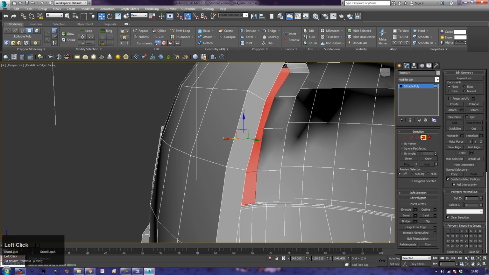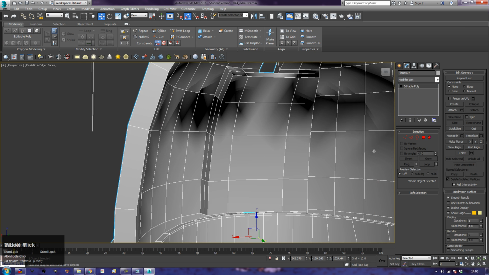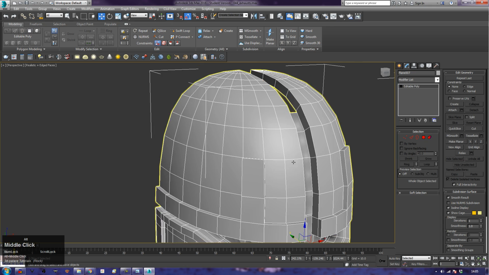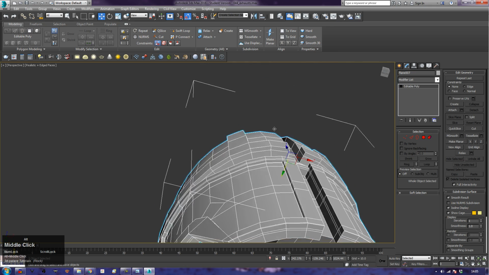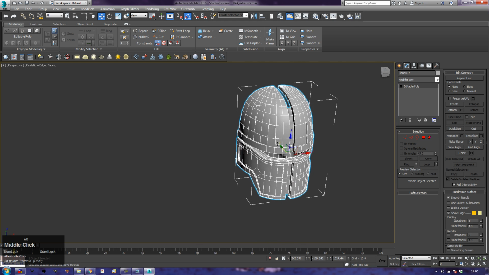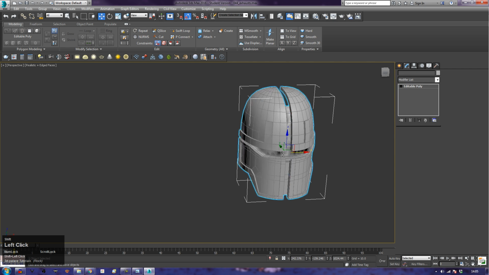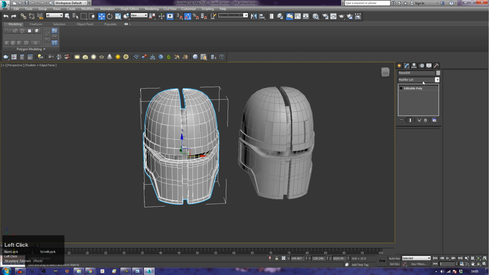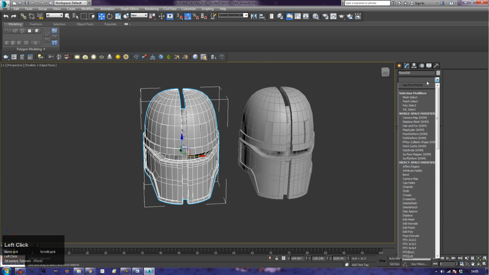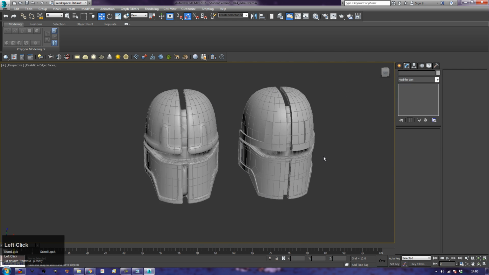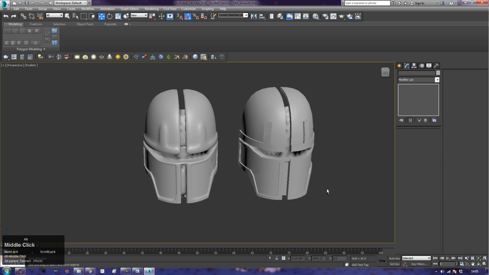Okay, and that basically fills that area there and leaves a space behind it at the same time. Now I'm going to create another copy of this so I can see what I'm doing, make a reference and stick an open subdiv on it. Stick on 2 open subdivs, that way I can see it better.